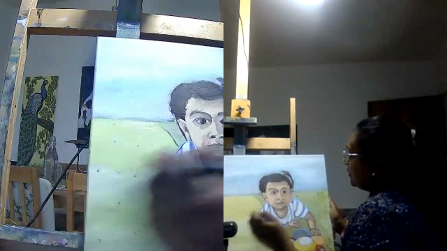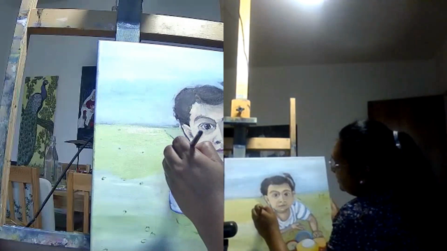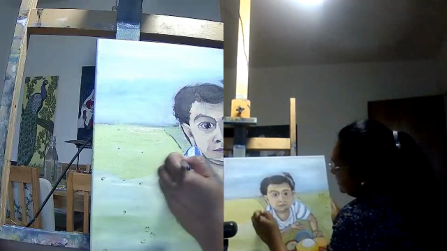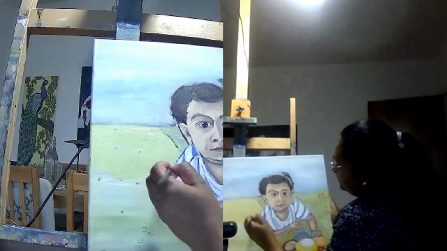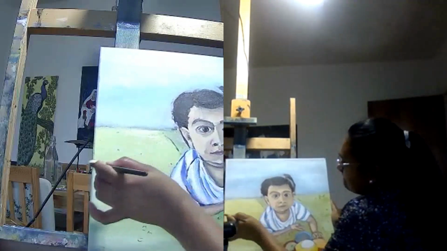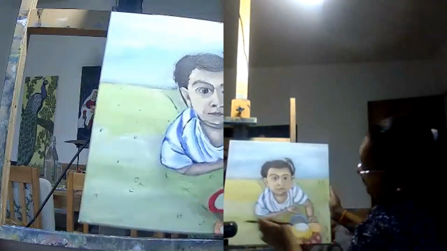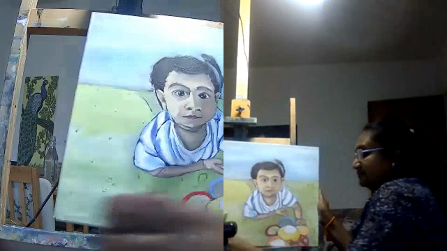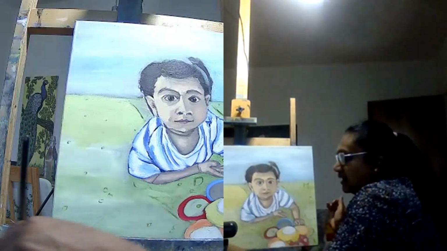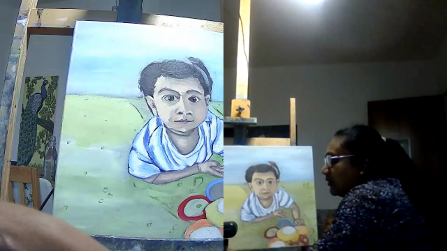Be very careful when you come close to the section where you have already done the third layer. You don't want to spoil that or change the color of something. So be very careful with that. And there's one more thing. Remember the sides. So if this is light, the side will also be light. We will get to that. I'm just mixing some more of the olive green and yellow and white.